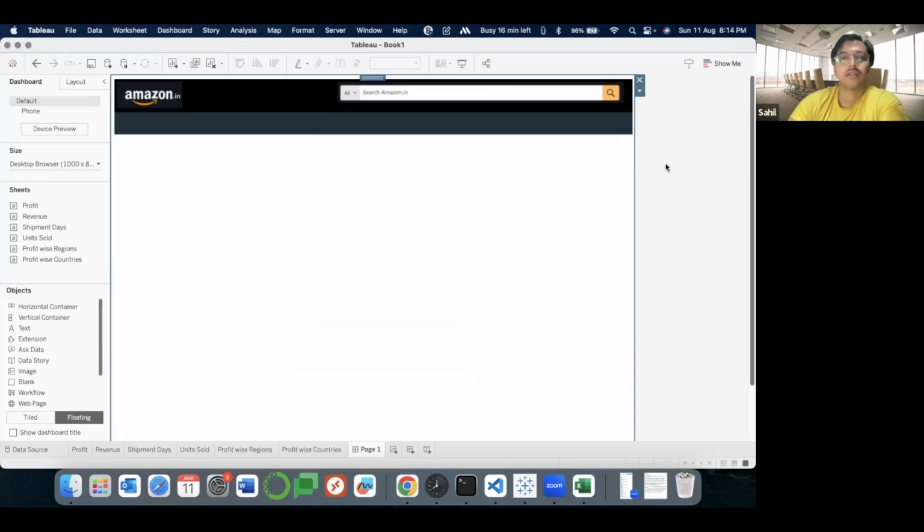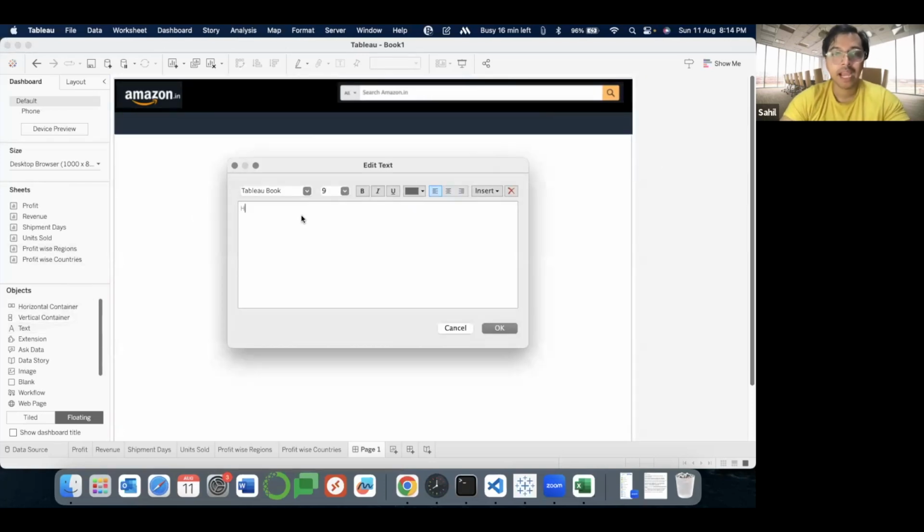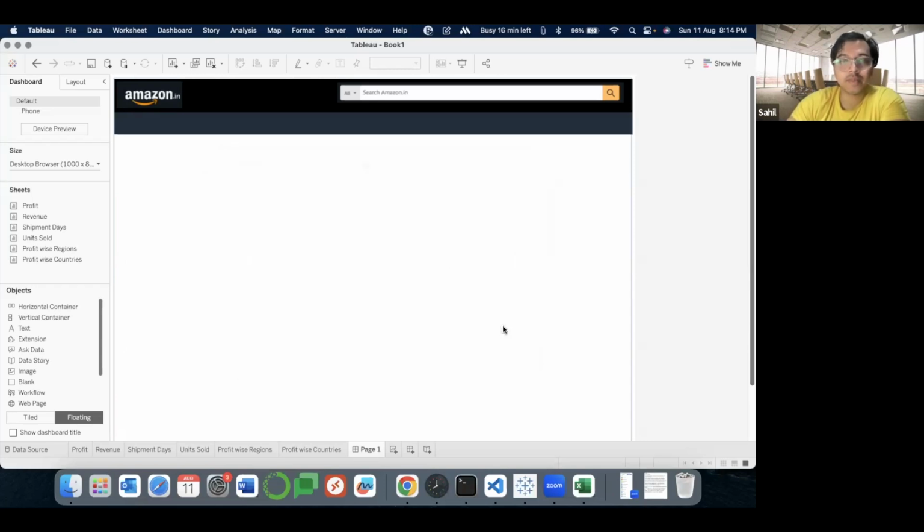Okay, and here I can write some text message for the user. So drag it here. I can write something fancy. For example, if any user is coming to my dashboard, I just want to say hello, and I want hello and the name of that person. Okay, I can do those kind of fancy things in Tableau as well. It's just a simple matter of clicking on this insert and getting the username. Okay, nothing fancy. If I just make it, let's say, color white, make it bold.